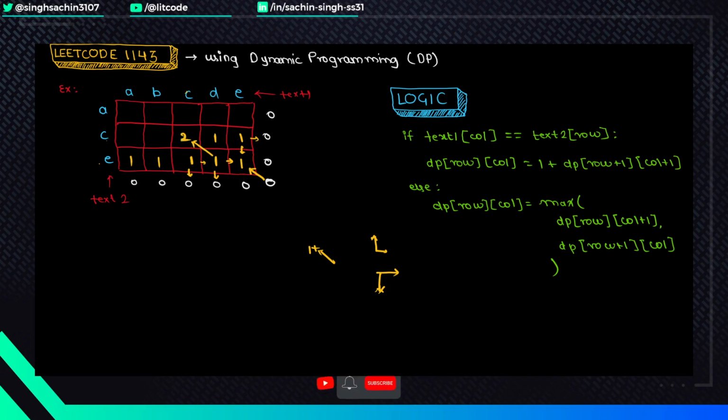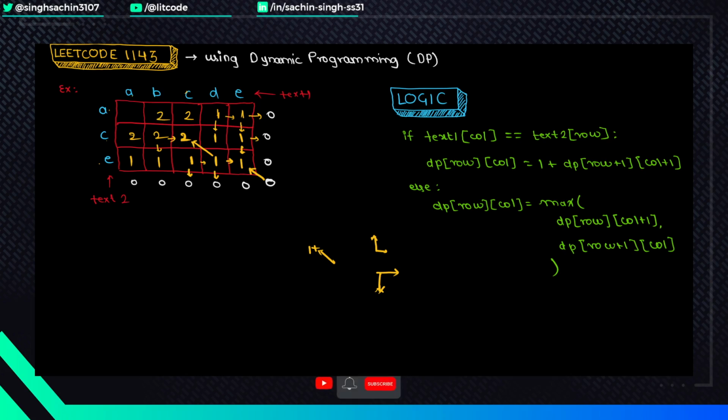Okay, now we'll continue the same. B and C, not same, the maximum of this and this, which will be 2, and 2 here as well, with the same reason. Now we'll have A and E. So take the maximum of these two, which is 1. A and D, maximum of these two, 1. A and C, maximum of these two, which will be 2. A and B, maximum of these two, which will be 2, because both the elements are same.